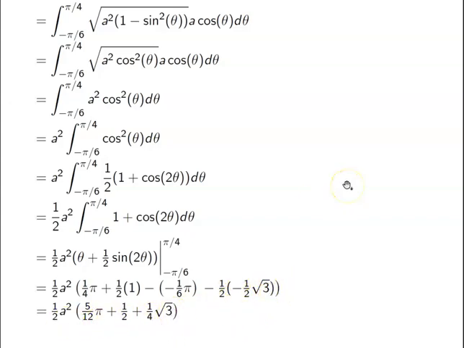I could leave it here if I want to, or I could simplify more by pulling out the common term in the denominator, which I could have done in pretty much any other problem that we've done throughout this semester. So for something like this, I like to clean it up a little bit. So I'll pull out the biggest common denominator I can, which is 12. So this will turn into 5 pi. This will multiply times 12, so that'll give me 6. This will multiply times 12 as well, so that'll give me 3 there. So I have the 12 pulled out, and then I just multiply everything by 12, so that if I were to bring a 12 back in, it would be equivalent to the 1 above. So this is fine as an answer.